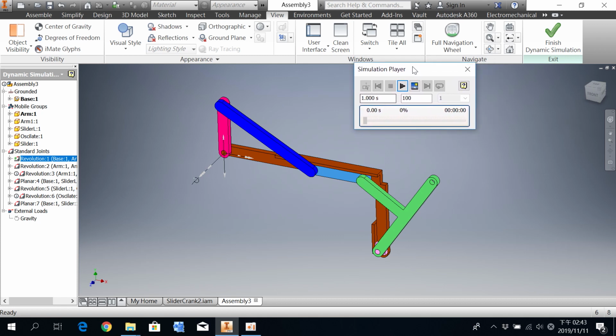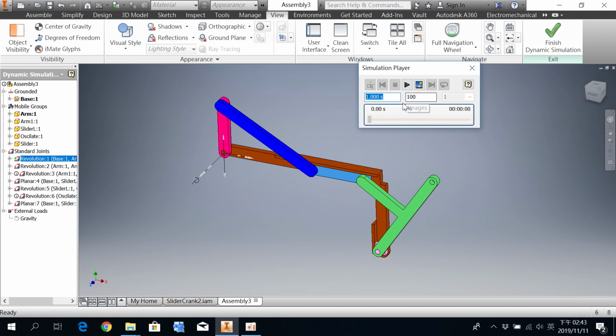Right now you probably notice this one. This player indicates how long you are going to run the simulation. The default value is 1, but I set 120 degrees per second, so I want this mechanism to run for 3 seconds. Then it will have a full rotational motion. The second one is the frame number. The more frames, the smoother your animation or the step will be. Usually I think 30 is enough, but this is up to you. I like 30 frames per second, so for 3 seconds, I set 90 frames.